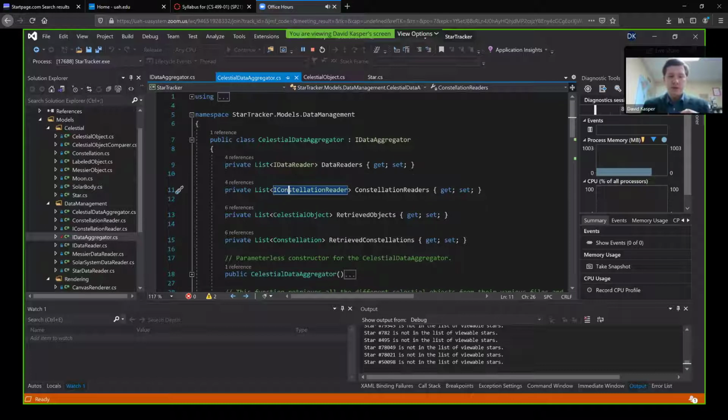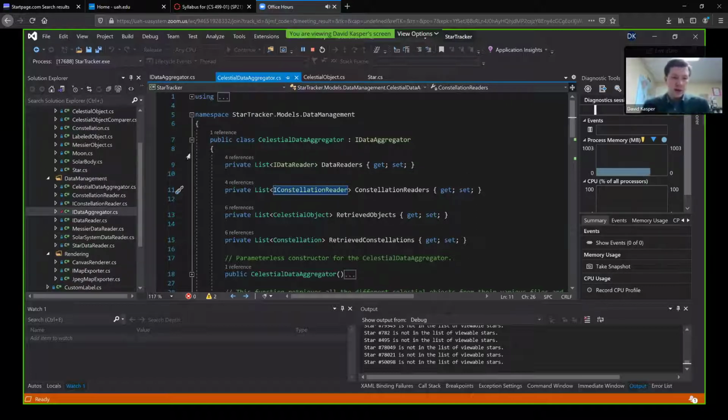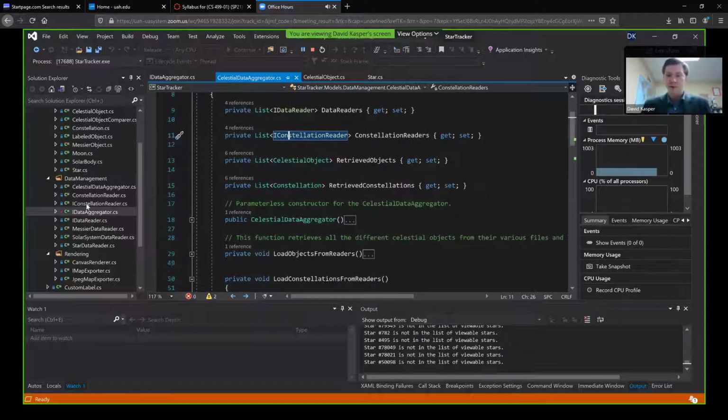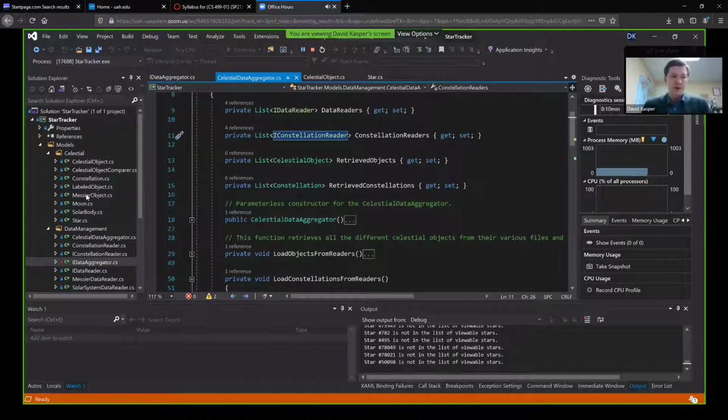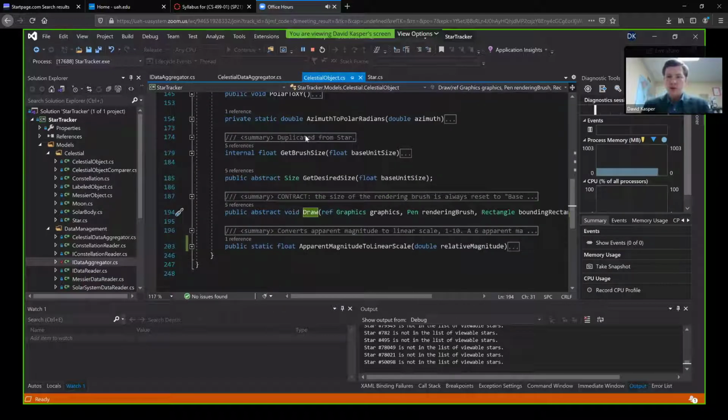So right now we're only reading them from a couple of different text files, but you could also connect these to a database and just define a new reader and plug it into the CelestialDataAggregator. So if you wanted to add minor planets or other galaxies, you could do that by adding 2 or 3 files in the code and not having to change anything. And if you wanted to change which stars are displayed, you can just edit the star catalog without having to touch any of the actual code.